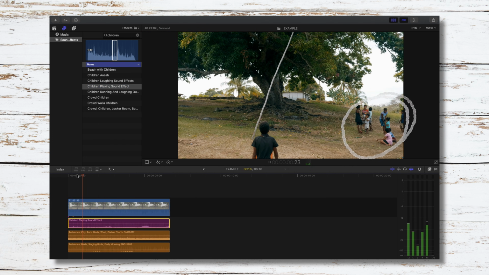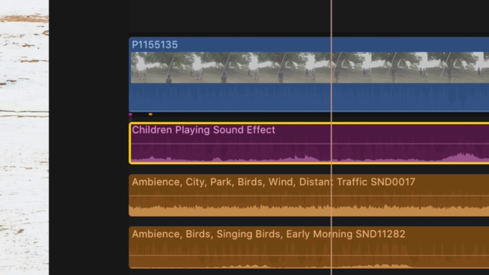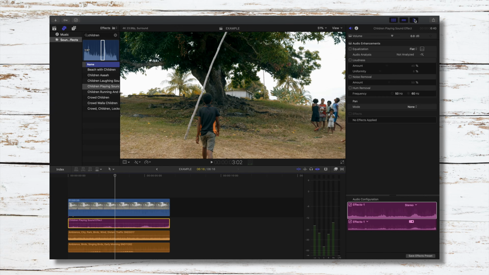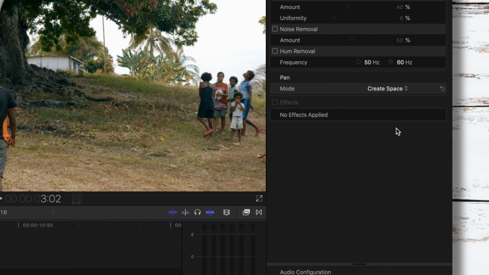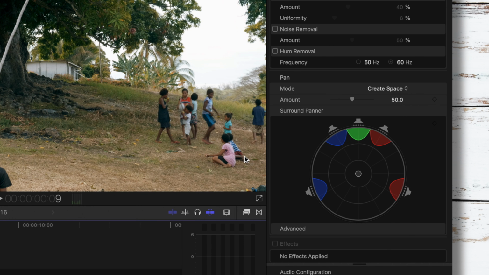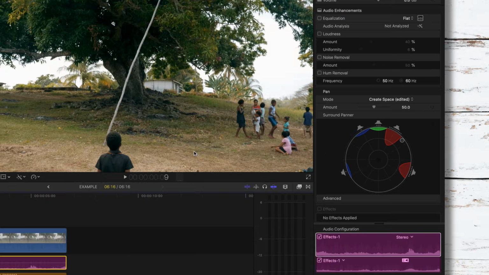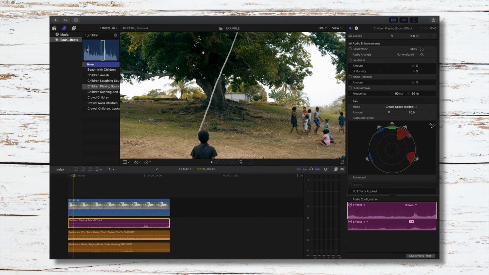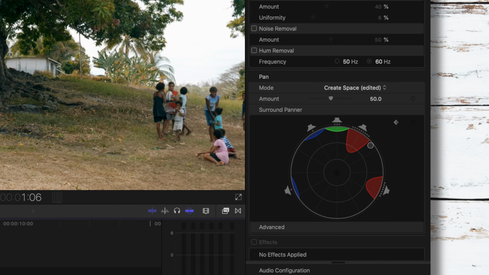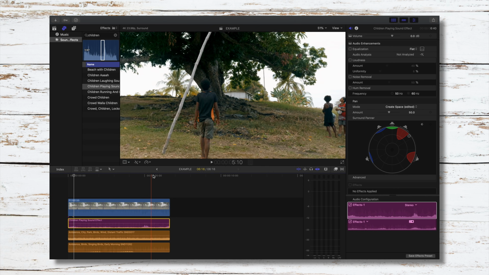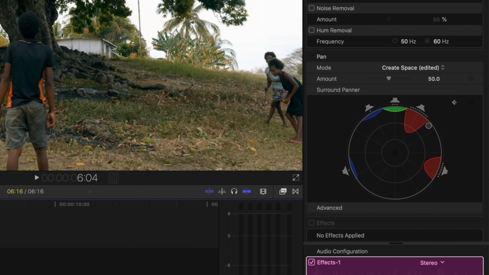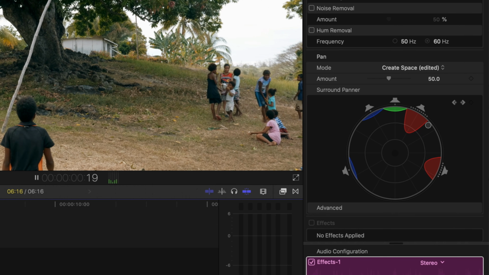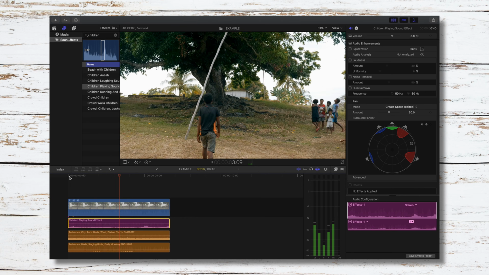We need some sound effects of children playing and talking, since there are children to the right of the tree here. So with this, we will grab the sound effects we want and we will use the create space pan mode and position our sound so it is in the correct location as to what the viewer is seeing in the visuals. So for example, this sound would be occurring to the right and in the front of the camera. I'll press the keyframe at the start and find where in the shot I want the sound to move to, and I'll drag the slider closer to the center point as the scene progresses closer to the kids. That makes it sound like as the camera is walking closer to the kids, the sound of the kids is becoming more general and encompassing.